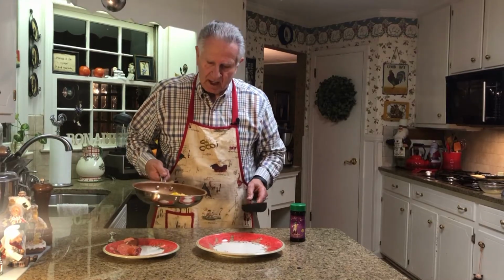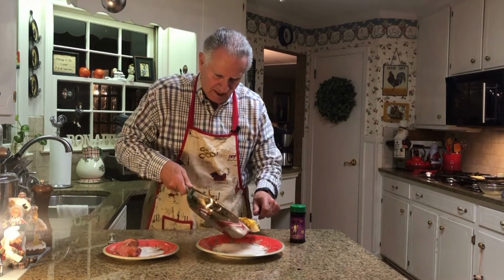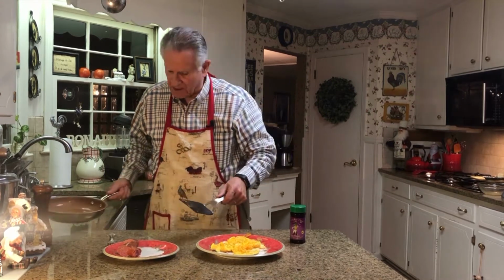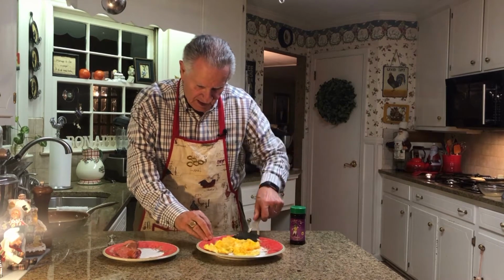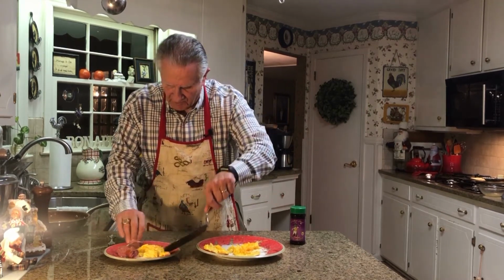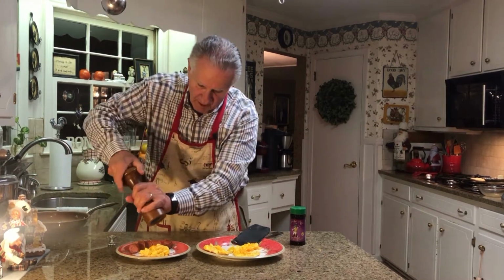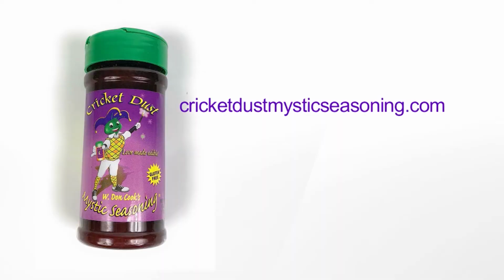So now we're ready to take our eggs and plate them. We've had them in the frying pan, and you see we have a nice texture there, and you see they slide right out. There's a whole section of eggs. You can put them here, and then of course you can divide them very easily with a spatula. Take them and put them on a plate so you're ready to serve them. And again, if you want at that point, you can grind some pepper on the top. And just remember this, the cricket dust has provided you with a wonderful taste, and it'll make up for any of the salt that you may want to be putting into the eggs.